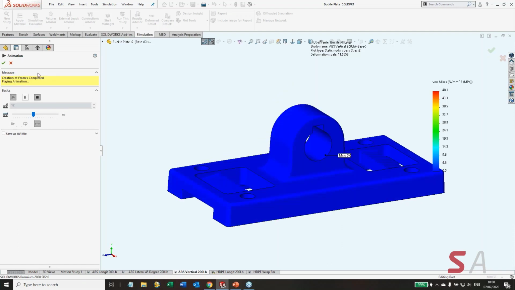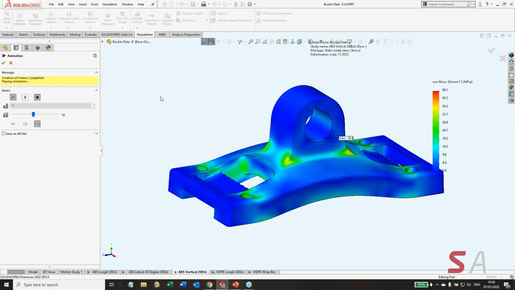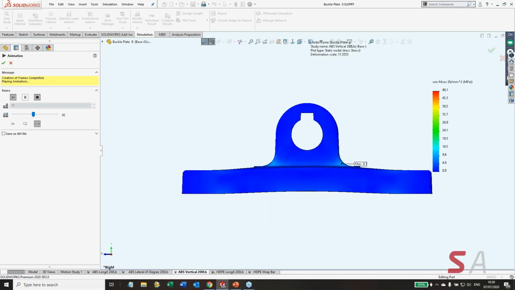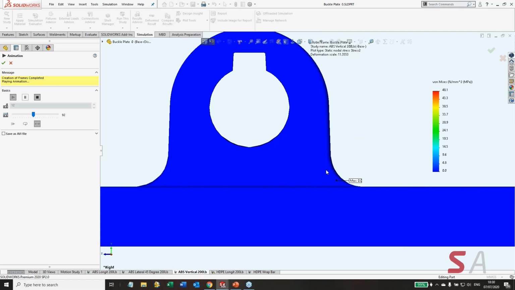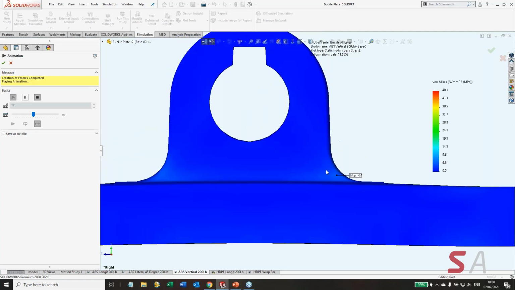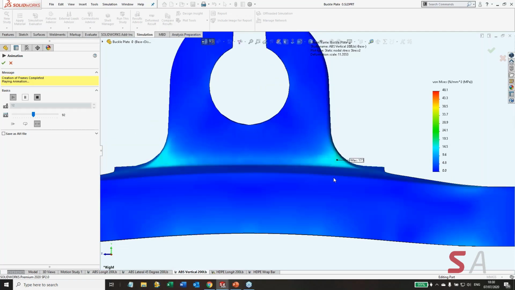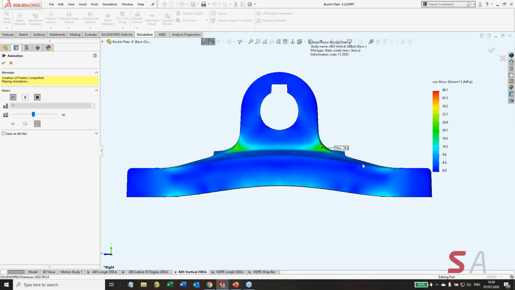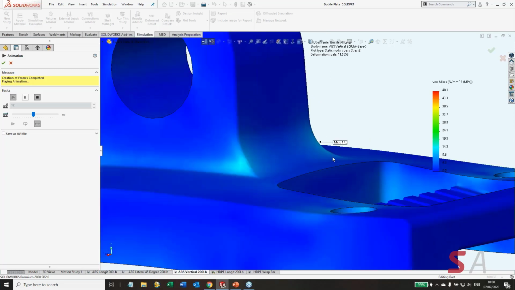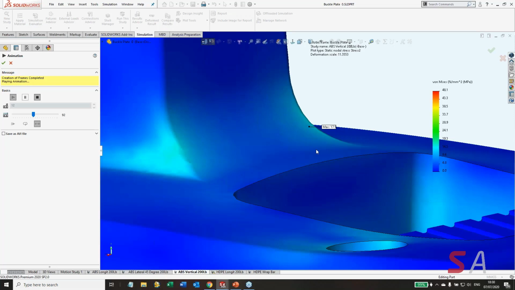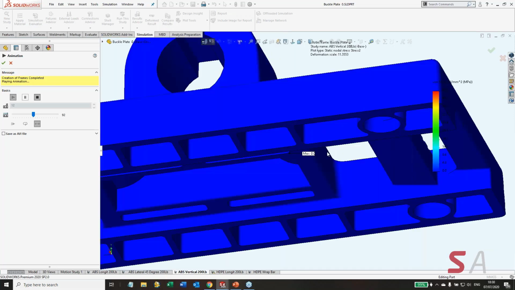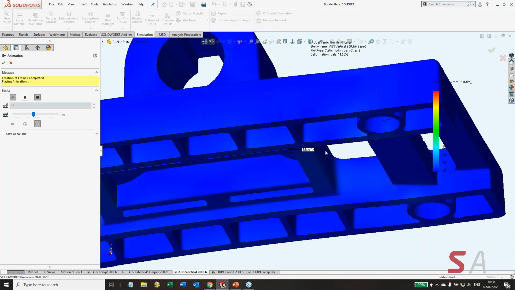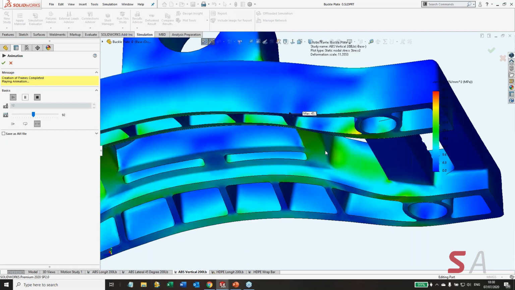Now, this is also really valuable when you have multi-body studies. Then you'll see components that are bonded with or have contacts with no penetration. You'll see them pulling apart from each other. You might wonder what's this little shelf going on in here. You can zoom in there. You can see how it's behaving. You can see what the stress looks like in there. And I find what this does is it gives me a qualitative picture for how the model is distorting. It's not just for the boardroom.